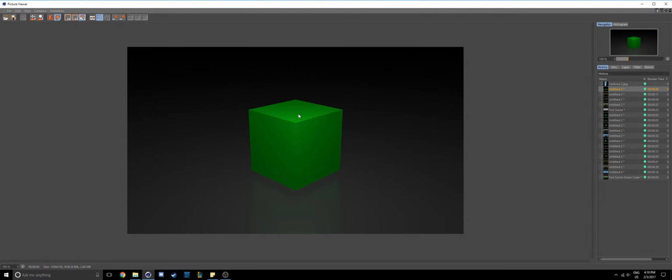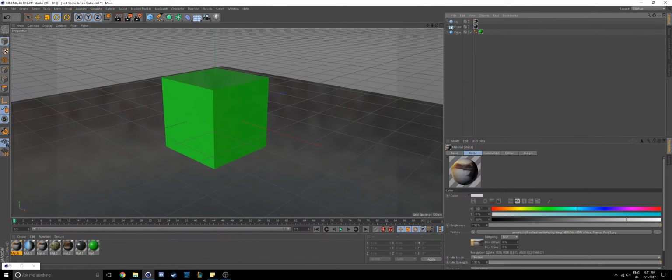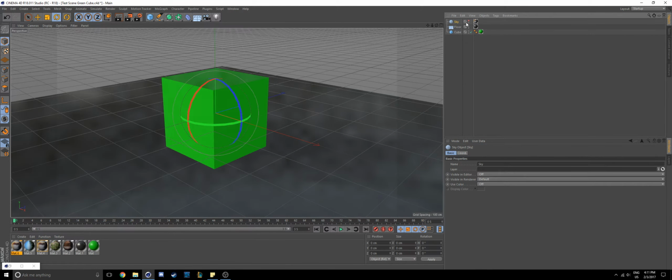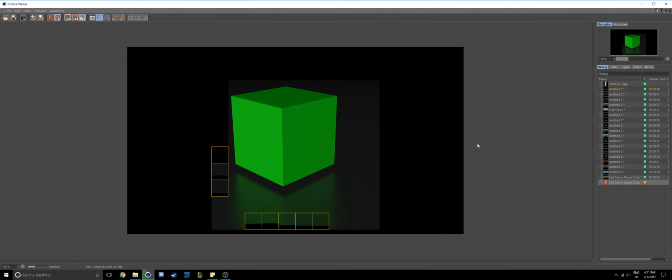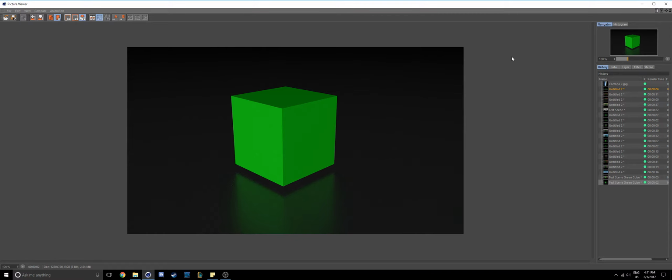So very plain, boring colors, just plain white light on top of it, and there's nothing really interesting about this one. I have to actually delete this guy for this to work, so let me just quickly, there we go. So that's what it looks like without any lighting. This is just default.